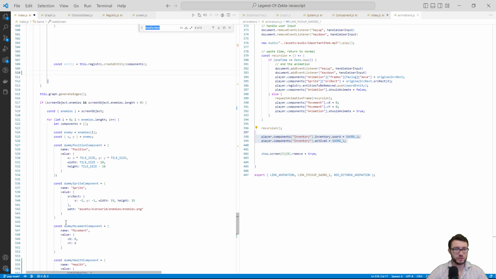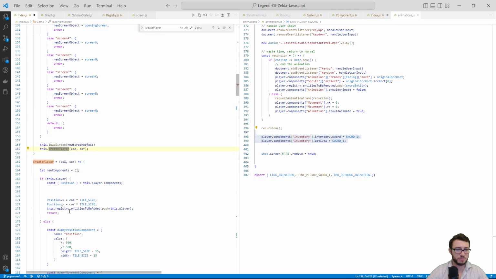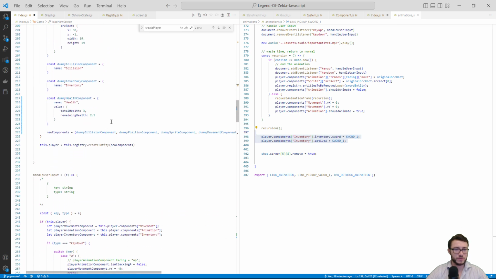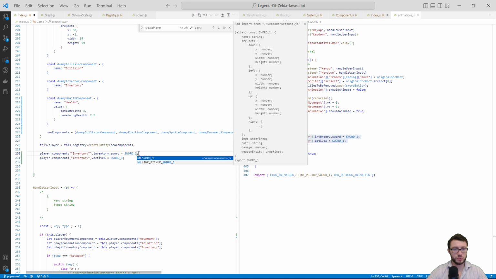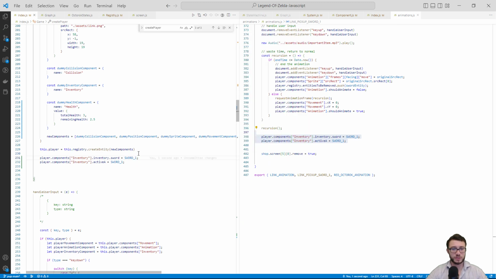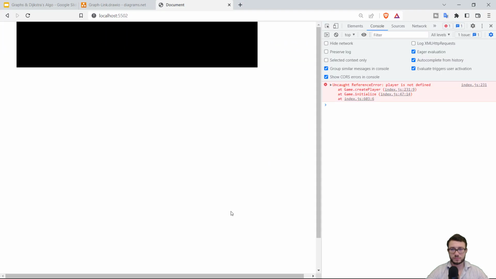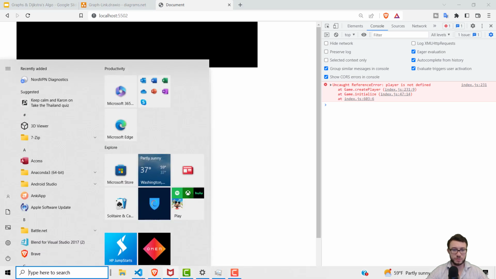Or actually, even at the create player. That's a better place to put it, actually. We'll just have it right here. Make sure sword 1 is imported. Save it. Player is not defined.